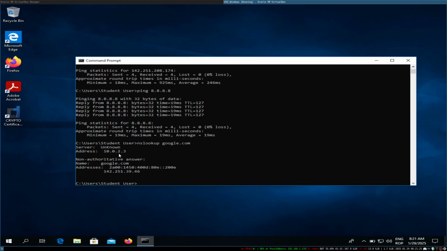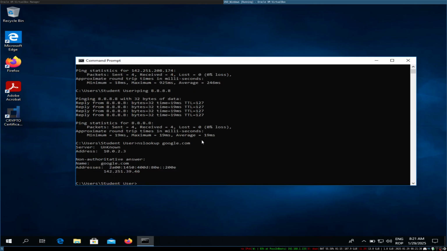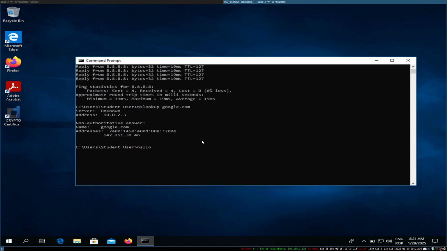And for that, we use the DNS server 10.0.2.3, the one that you also saw was configured here. We can also look for another domain, so we can look, for example, for nslookup digital4security.eu. And we get a similar output. The address is 141.85.241.222.